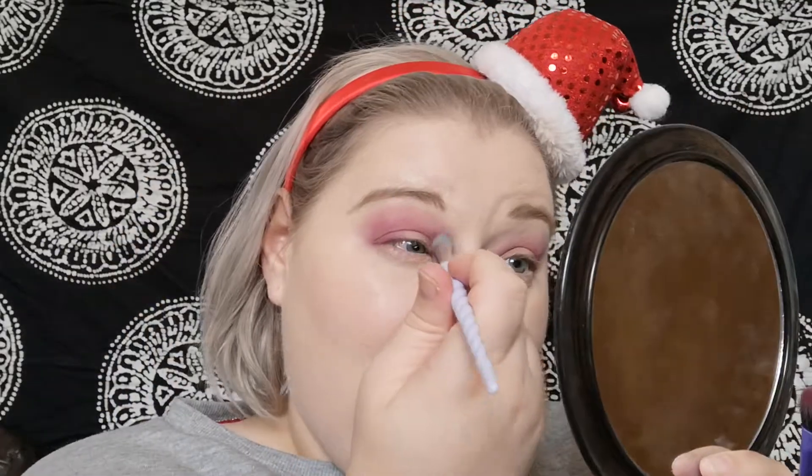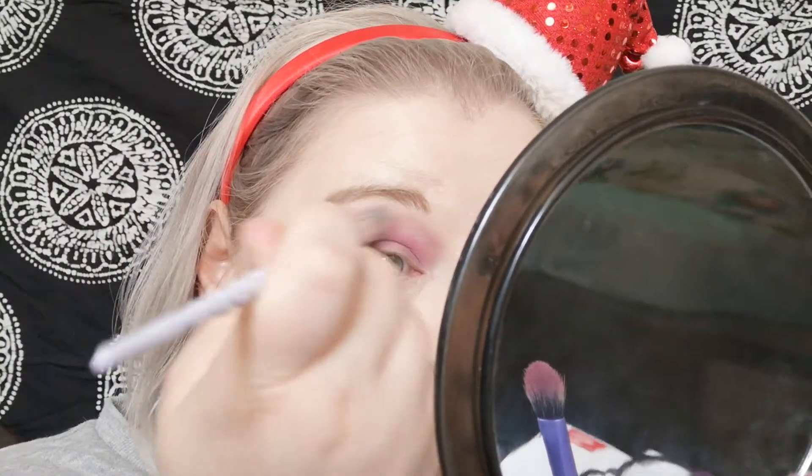I'm sorting of stamping this on the lid and the crease, slightly lower than the first colour 'Unusual' - the colour, not my technique hopefully. I really hate when on camera it looks patchy but in my mirror it doesn't. Right, I'm just taking a bit of 'Unusual' on the fluffy brush and buffing that right over the edge, trying to soften it up. I'll put a bit in the inner corner too because I'm going to brighten that anyway. I'm going to deepen up the outer corner again - lights back on, good timing.